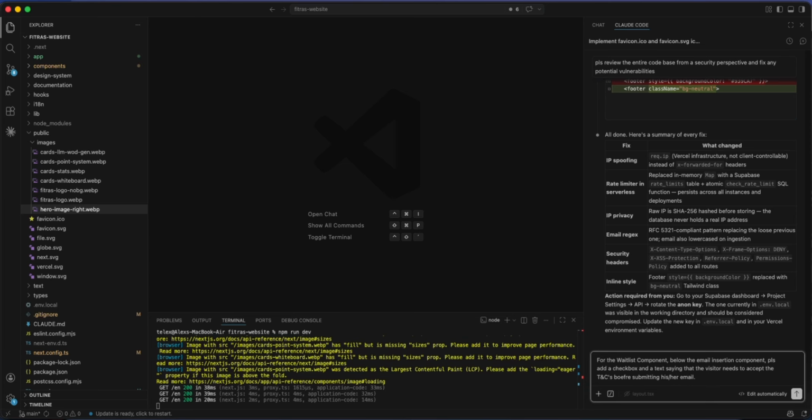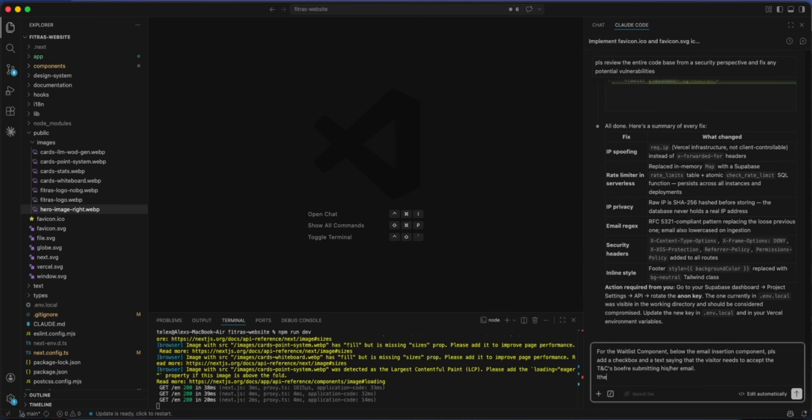And then if the checkbox is not checked, Supabase won't register the email.